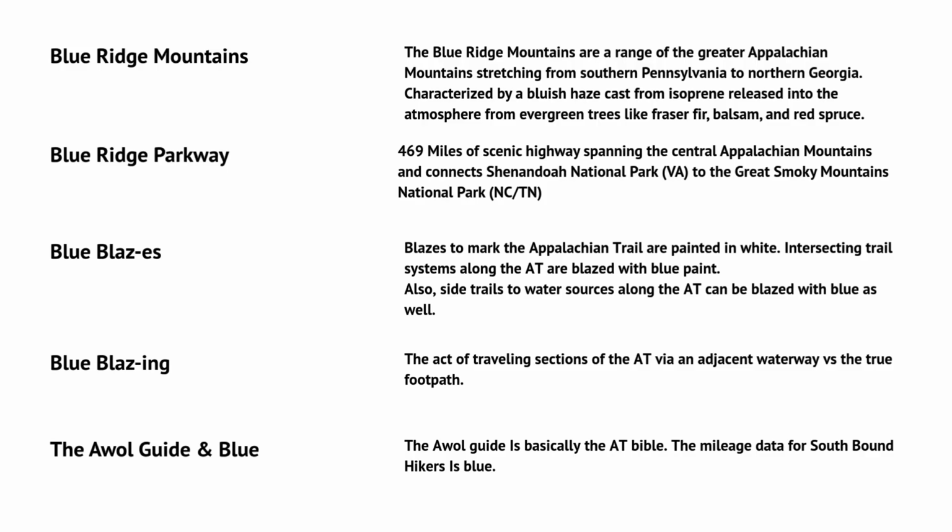Some people say you've got to pass every single white blaze on the trail to claim that you've hiked the whole Appalachian Trail. Other people say, you know what, if I'm getting the experience and I'm doing most of it, it doesn't matter if I skip a couple of miles because my feet hurt that day and get transport to the next one. Similarly, you can do what's called blue blazing and take like a kayak for a section. Maybe it cuts out a couple of miles, but you more or less get to the same destination, except you go by boat or raft or whatever you want to do, Huck Finn, to get to the next point where you go back on foot. So blue blazing is traveling by water.